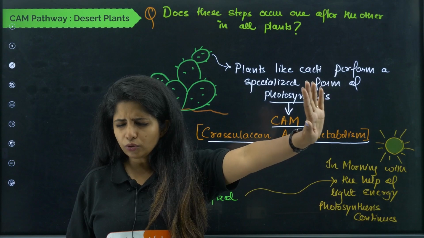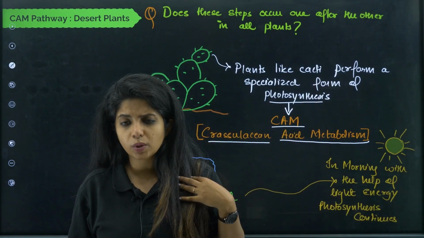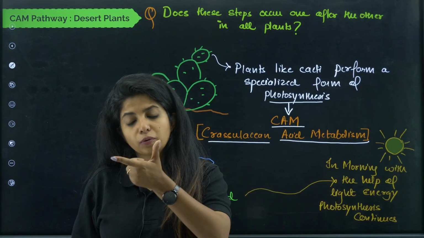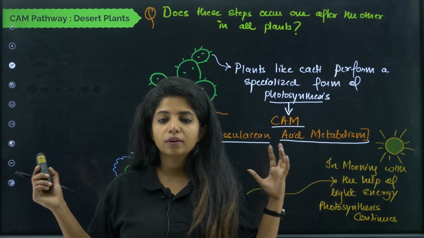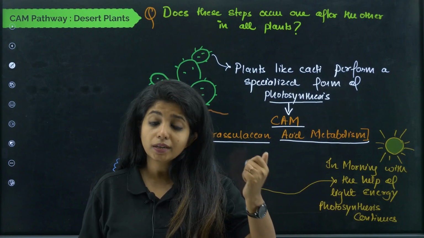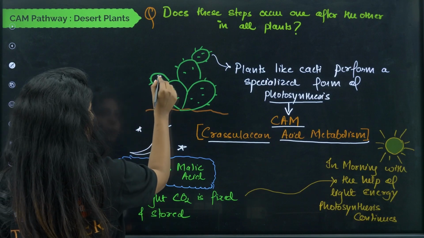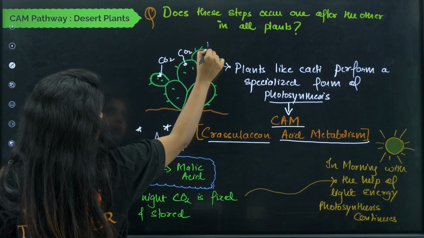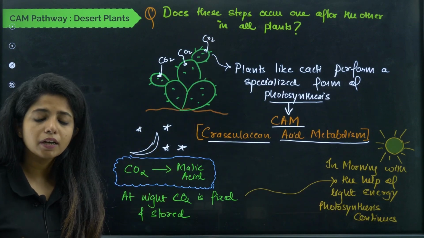I do not want CO2 to get inside my body as of now. Okay, we can do it later. I do not want to lose the water in my body. So what do? Cacti anyway has to take carbon dioxide for performing photosynthesis, right? It has to make glucose. Chemical energy and everything will be got, but CO2 has to get reduced, no, and CO2 has to be taken in. For that, what is the solution that we have? Basically, at night time, the stomatal pores open up, and this is a time where CO2 gets in. CO2, it gets in. Now, CO2 is now inside the cacti, but do we have the chemical energy being formed?